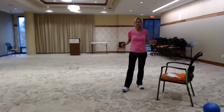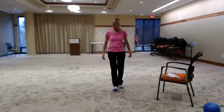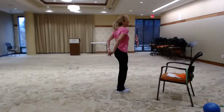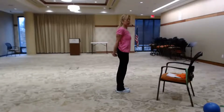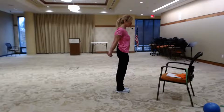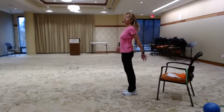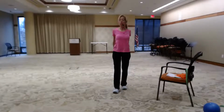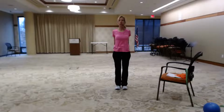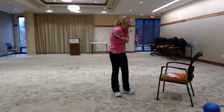Woo! Shake it out. Kind of roll those shoulders back. Let's take our hands behind our body. Pull down and back. Breathe. Stretching out the chest. I want you to also think about lifting your chest up as you pull down and back. Feel a nice little stretch across the front of the chest, across the front of the shoulders. Now give yourselves a big hug. Walk those fingers back. Just pull those shoulder blades apart.